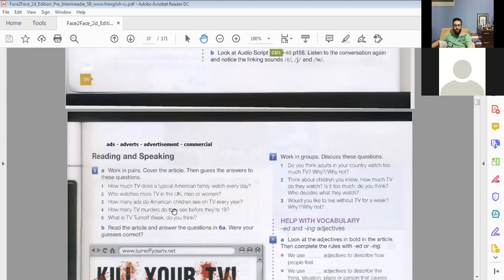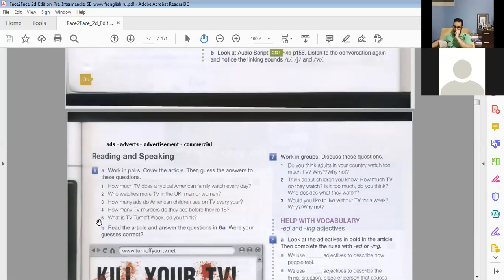What do you think? TV murders, maybe killer, maybe think, maybe TV kill the thing of people, thinking of people. Okay, so actually TV murders here, they mean murder on a show, on a program. Not real murder, but maybe murder in a drama series, maybe on the news, maybe in a movie, maybe in a documentary about crime. You get the idea? So yes, this is what we mean.